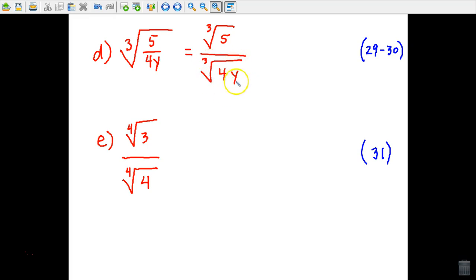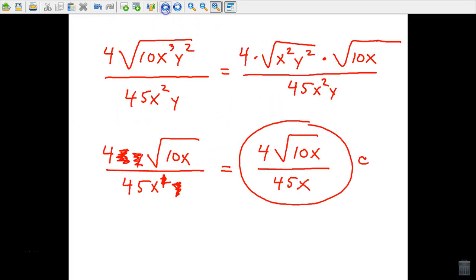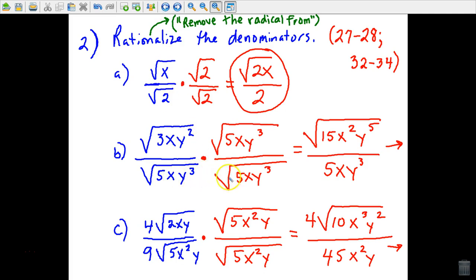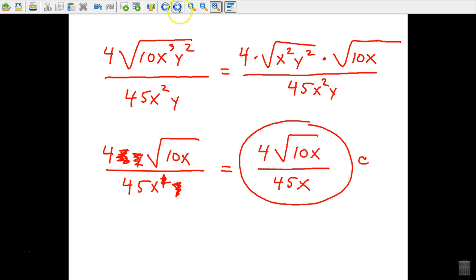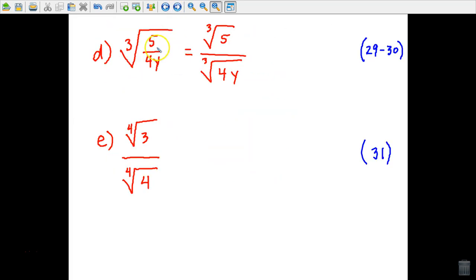Okay, now with cube roots and everything other than square roots, we can't simply multiply by whatever the radical is in the denominator. When it was a square root, that's exactly what we did. For square roots, we looked at the radical in the denominator and multiplied by it, top and bottom. Take a look again at those 3 examples. Notice that's what we did to rationalize when it's a square root. Well, for other roots, we're going to have to think a little bit.